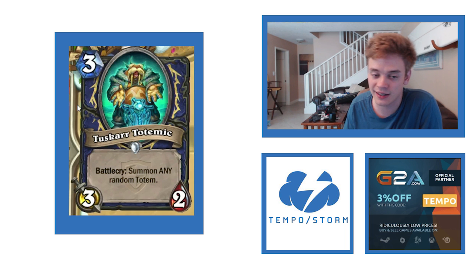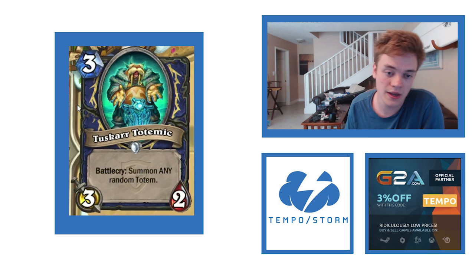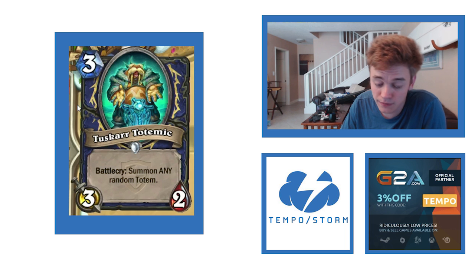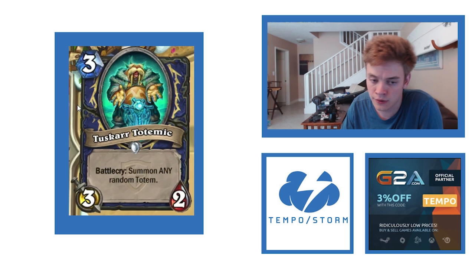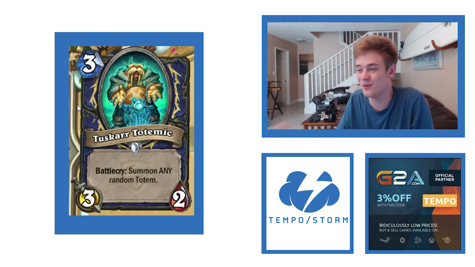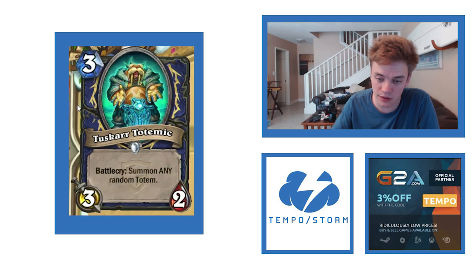And this is exactly the kind of card that Shaman needs, just legitimately broken independent cards, like Tusker Totemic. Any random totem means that it can be summoning your Totem Golem for way too many stats. It can summon Mana Tide for way too much value. I mean, it's a Mana Tide plus a 3/2. It's nuts. Even if the Mana Tide dies right away, it gains you 3 life. It wasted an attack of theirs. You still have that 3/2 to trade into something of theirs.